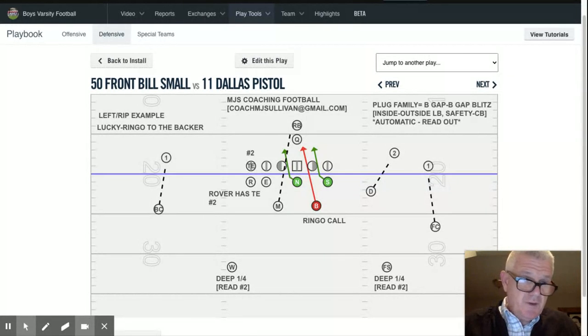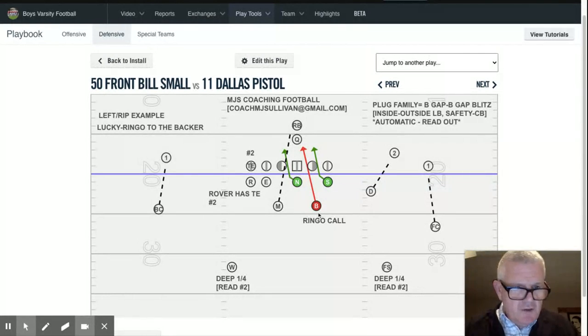But honestly, the offense is busy trying to figure out their own system and what calls to make and so forth. So that hasn't really been a problem over the years, and that's why I don't mind saying it here in the lecture. Okay? I'm not going to talk about the coverage. I'm simply going to talk about the blitz here. In this case, it's Bill, backer, and A gap, right? Backer inside. So as you can see, we have the defensive end in the B gap, nose A gap away, so the backer is in the A gap.